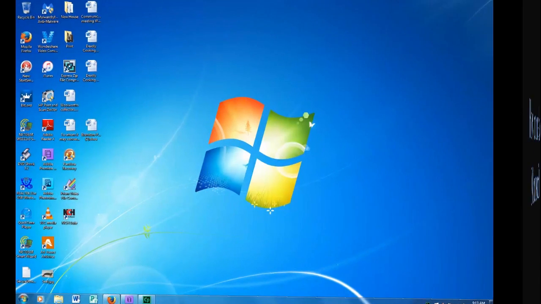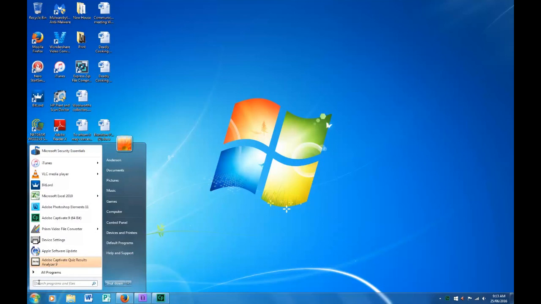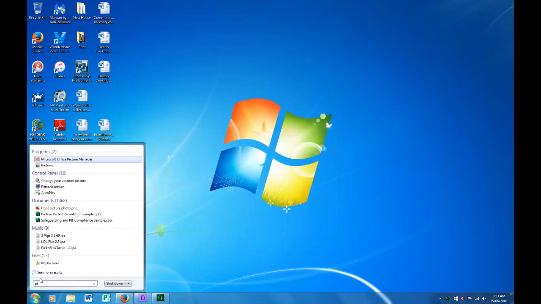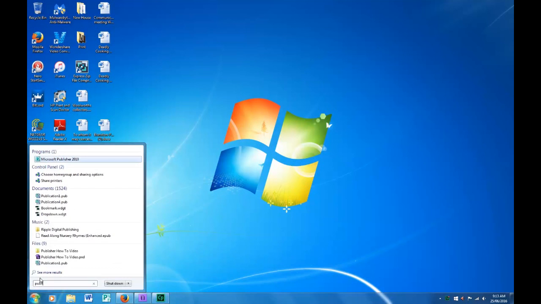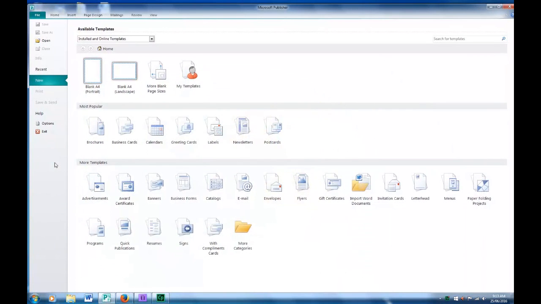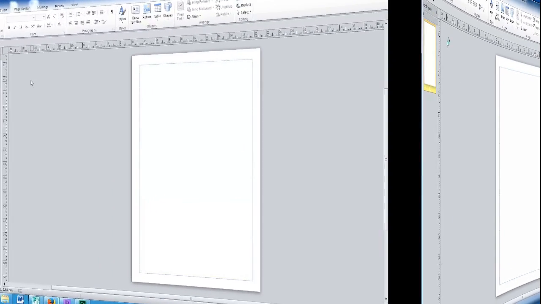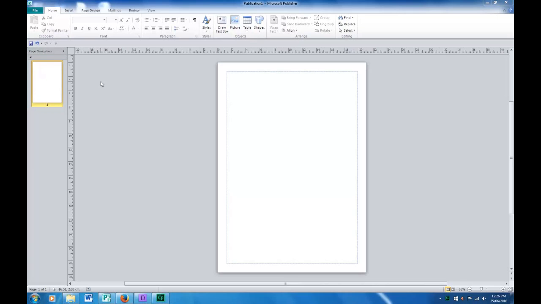In this video we are going to show you some tips on how to make an eye-catching poster using Microsoft Publisher. Firstly, you'll need to open the program and select the page size and orientation of your choice. There are also some templates available, but we are going to start with a blank A4 page in portrait orientation. Anytime you want to put something new onto your page, you will need to select the Insert tab at the top of the screen.